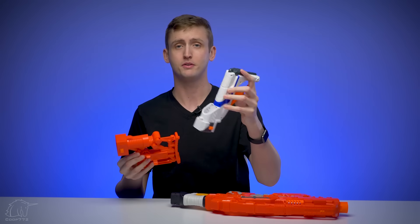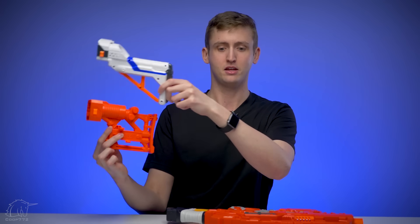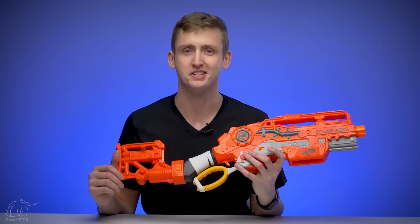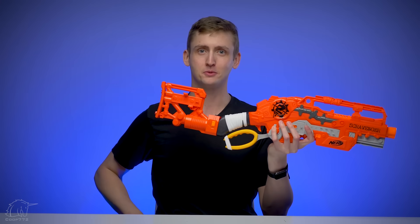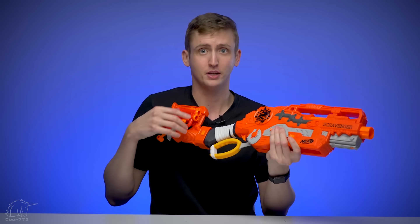The included stock is super short. I often make fun of the Retaliator stock because it's hilariously small, and this is about the same length, but on the Scravenger system it works fine. The length of the included stock fits the proportions of the blaster quite well. But that's not even the coolest part of the stock — this one includes a blaster. This little two-shot jolt reskin clicks into the stock as an emergency shot. So if you run out of ammo, you grab the emergency blaster and you have two more. You load in two shots, then you can sequentially fire one, two — a two-shot pistol that fires one at a time.